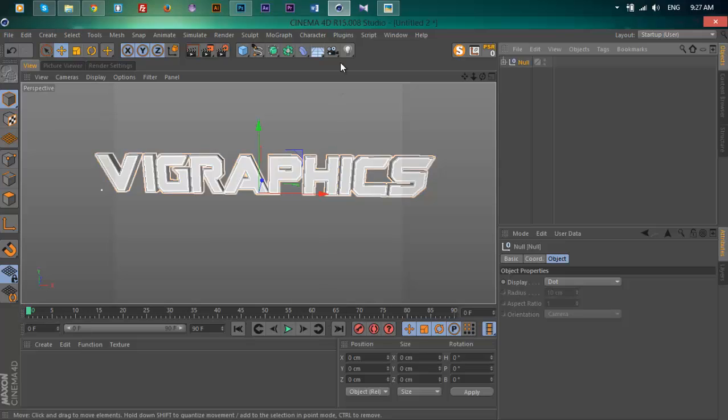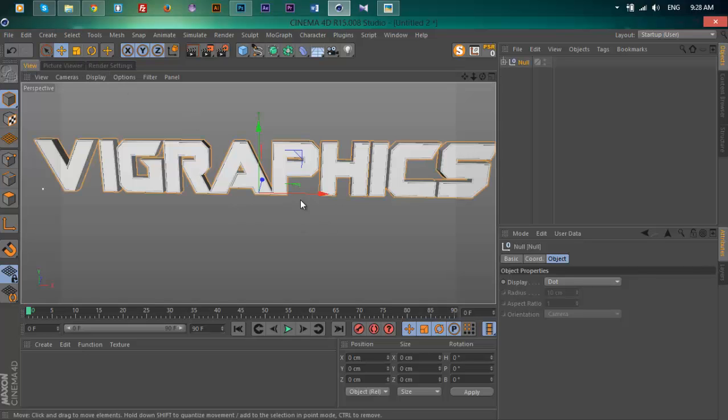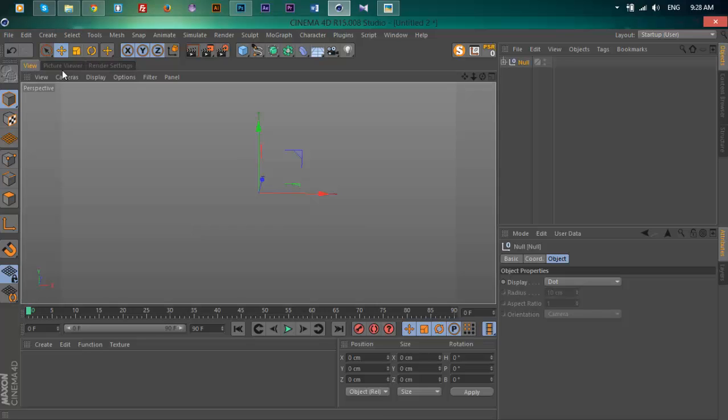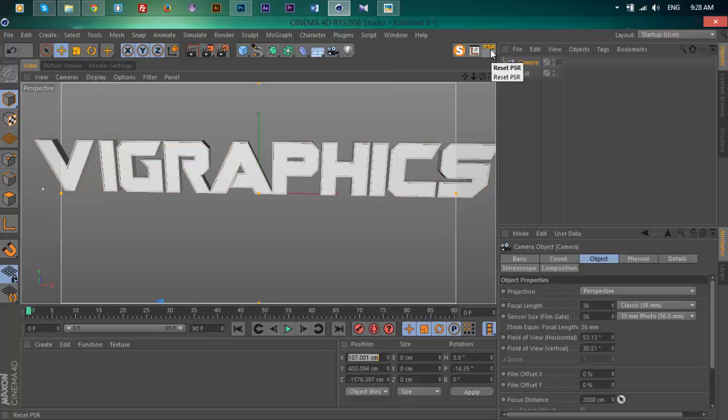So what I want to do now is go to the render settings just to change the width and height to full HD. It won't look HD in this viewport, but I just want to get this ratio. And I want to add a camera. Let's hit PSR.